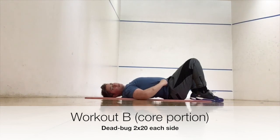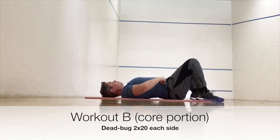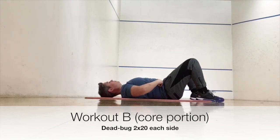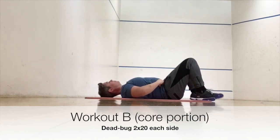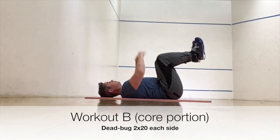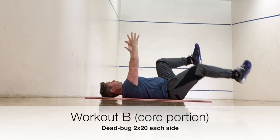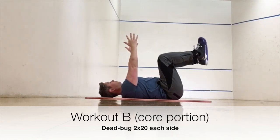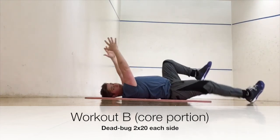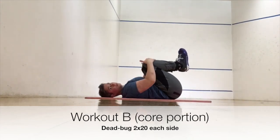All right, shifting over to the dead bug exercise. So what I'm showing you here is anterior pelvic tilt, posterior pelvic tilt, anterior pelvic tilt, posterior pelvic tilt. You want to keep that posterior pelvic tilt. Maintain that position, make sure you can breathe. If you can't breathe, that starting point right there, that's your work. That's your exercise for 30 seconds. If you're able to breathe and maintain that nice back position, then this is your exercise.